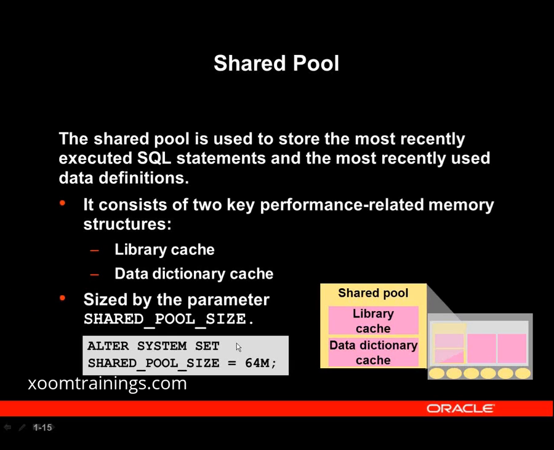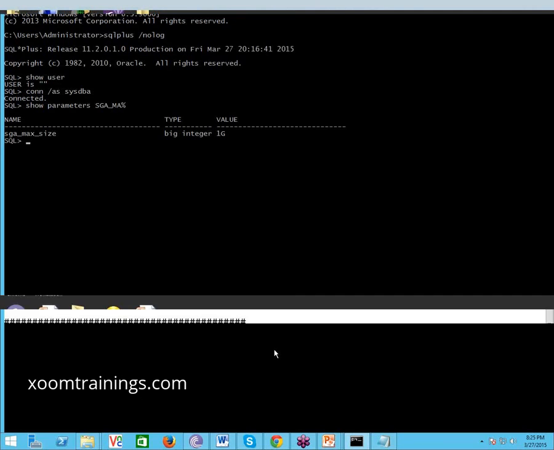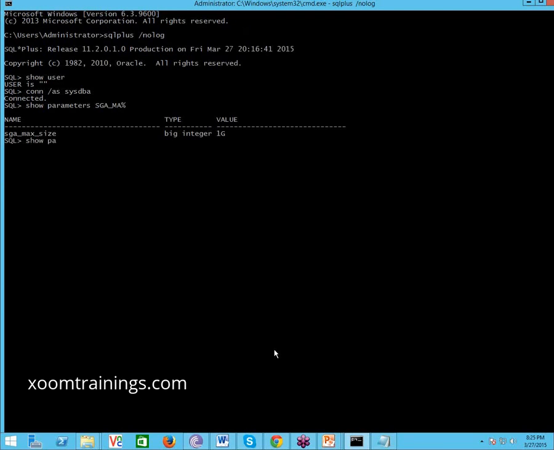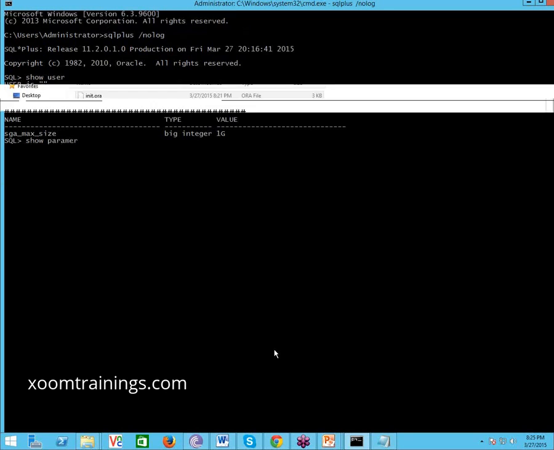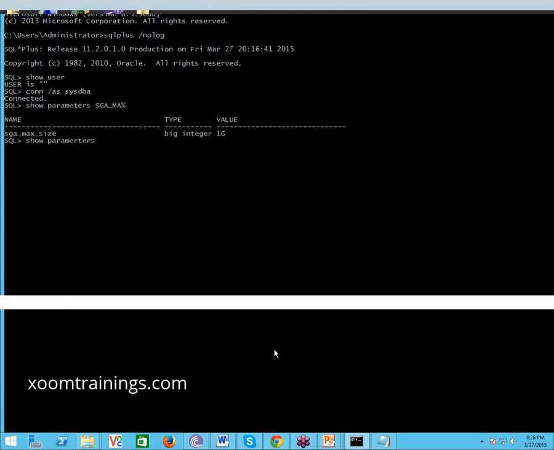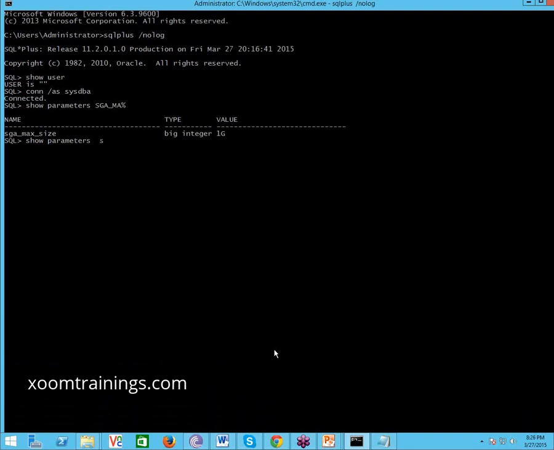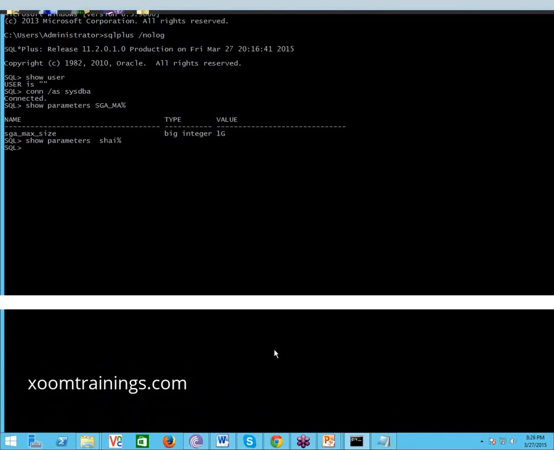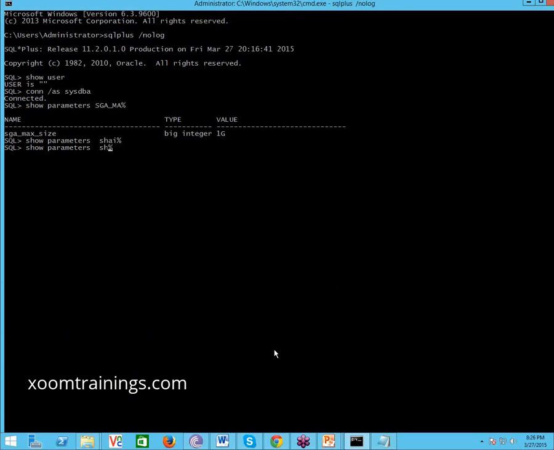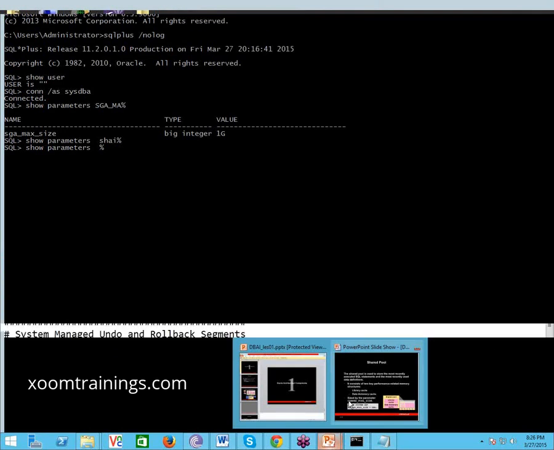So let's see what our shared pool size is over there. We can check it with show parameters. Show parameters, shared.